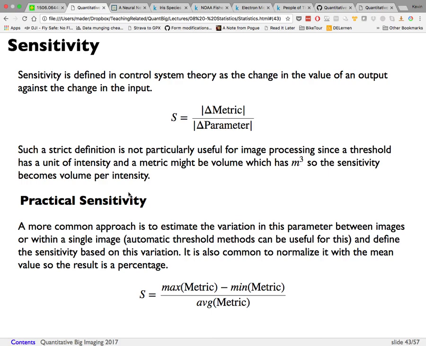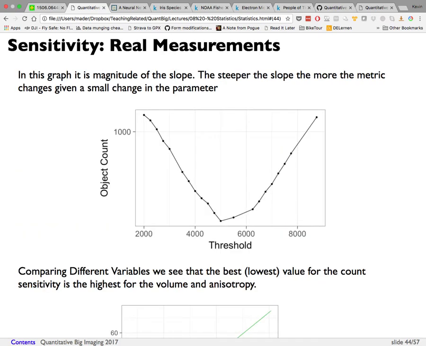And so you'll want to have some idea of what the normal variation in your image is. If you know the noise level is plus or minus 100 or 1,000 units on that scale, and you know that for the metric you're interested in, the difference between the groups you're looking at is 100 or 200, then you can start to scale that sensitivity metric to a more appropriate result so that it means something useful for you. You can also normalize it to the average if you don't have any scale for this, to get some idea of what that means.